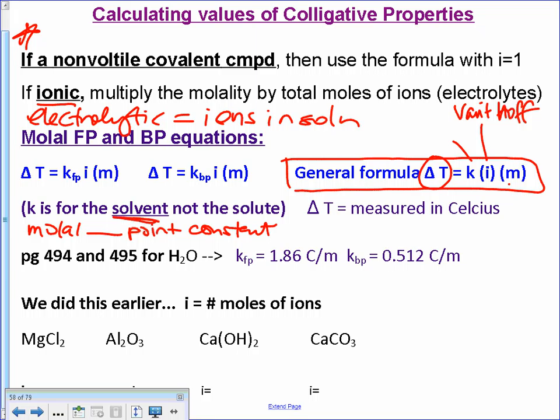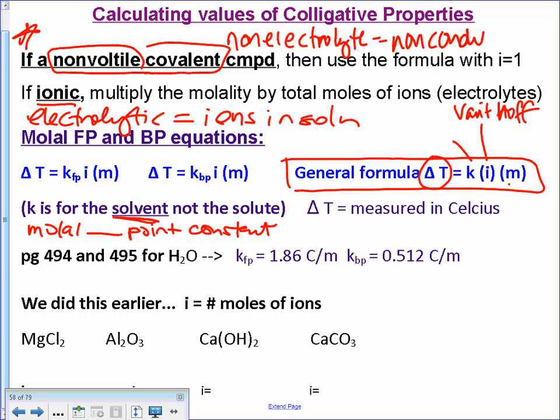Okay, so electrolytes, ions, and solutions. If I see the words non-volatile, covalent, non-electrolyte, these are three things that mean the same thing. That means non-conductive, okay? And if they're non-conductive, then they're probably covalent. And if they're covalent, do they break apart in water? No, they do not. They might dissolve, as in the layman's term of water surrounding it, but they do not ionize. So we call that an i of 1 because it doesn't ionize. It's always going to remain one particle. So that's how we get our different i factors: covalent is always 1, and for ionic, we dissociate it, add up the coefficients, boom, we got it.